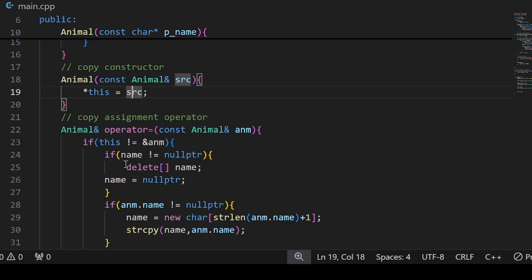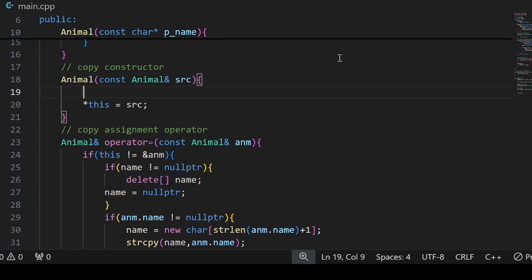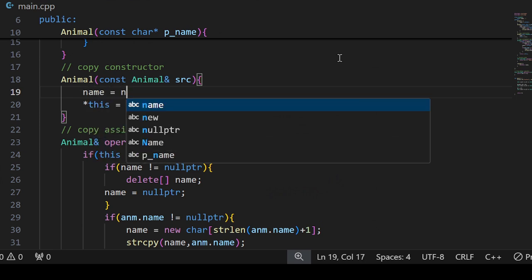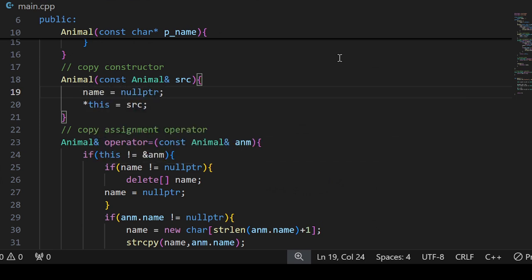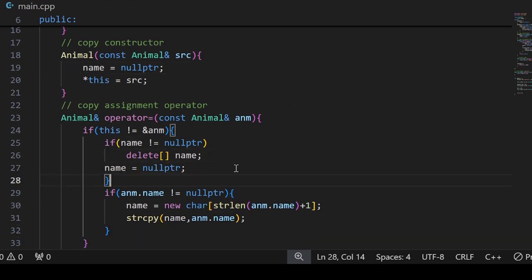Therefore this command is trying to delete memory space that is pointing to some random memory space which is not nullptr, and it is trying to access memory which is not allowed to be deleted. So I want to first set it to nullptr here: name equals nullptr. Then I think this will solve this problem. Let me remove this part.